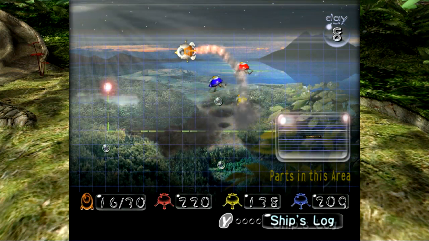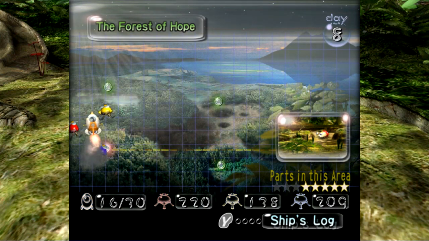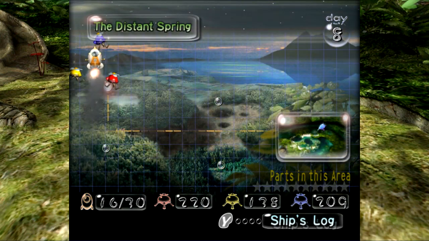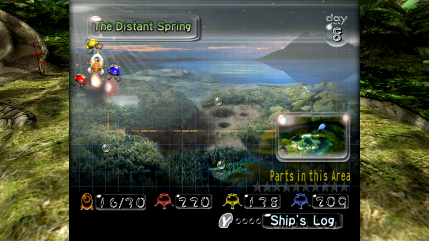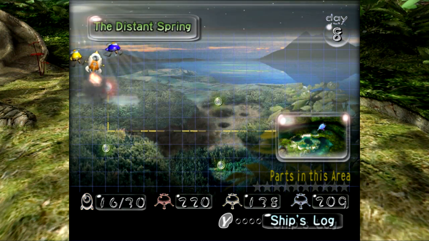And we've completed the Forest Navel, so next up is going to be hopefully finishing the Forest of Hope in just one more day, and then moving on to the Distant Spring, the penultimate area of the game. So I hope you guys enjoyed this one, and I hope you guys are looking forward to the next episode.